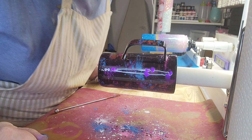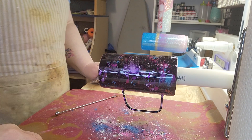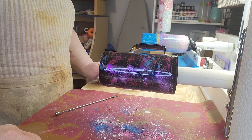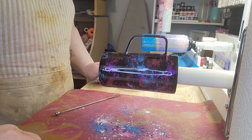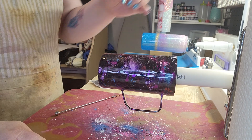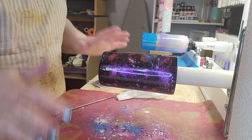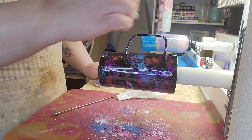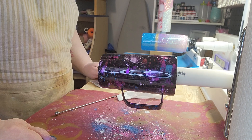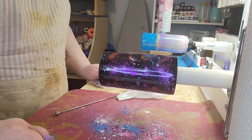I think that looks very cool. So there you have a mica splatter cup — you can call it a galaxy. I like to call it a splatter because it looks very much like a splattered paint kind of effect. All of these different powders have different weights, so they do different things in epoxy. The interference spread right out, the mica powders stayed consistent but ran with the epoxy a little bit, and the chameleon made blobs because it's heavier and denser. So that is how you do one of these — I will show you the finished product when it's done.